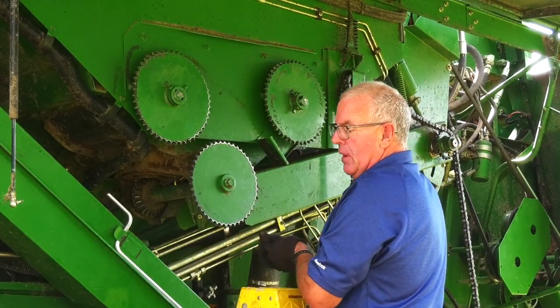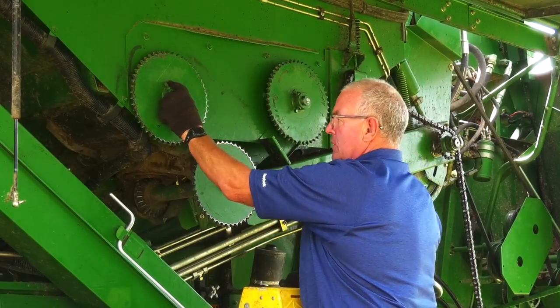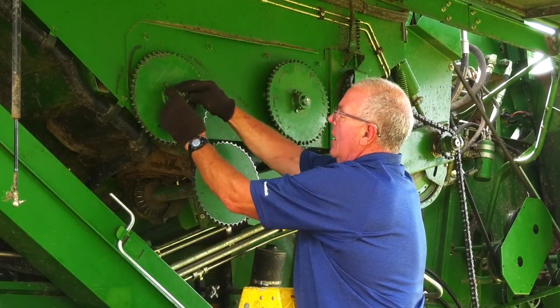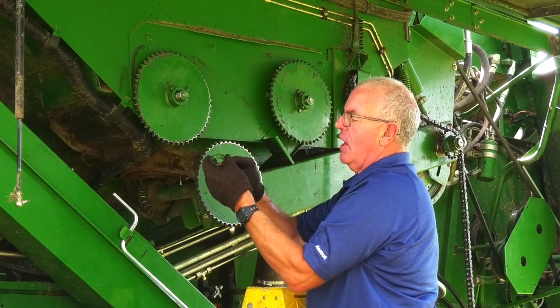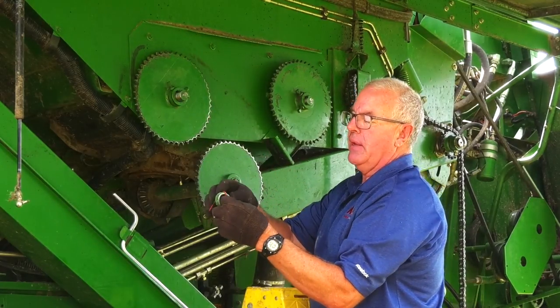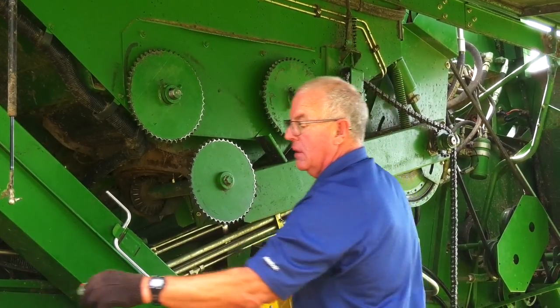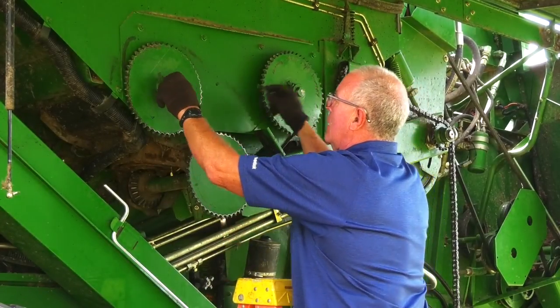Once your chain has been disconnected, there's a set of washers and a snap ring. Remove the snap ring, slide the washers off, and what I do is I just take a small zip tie and tie the packages together so you keep the correct spacings. They'll be on both of the augers.